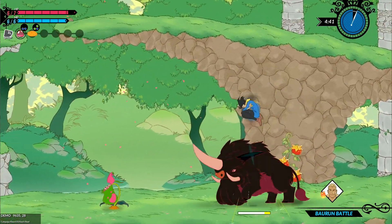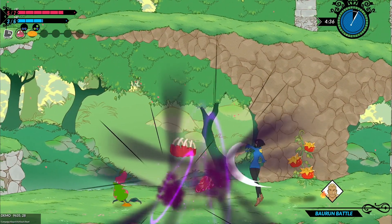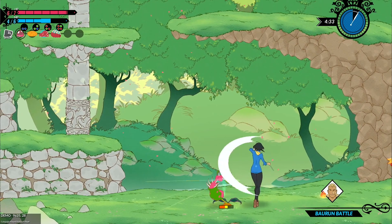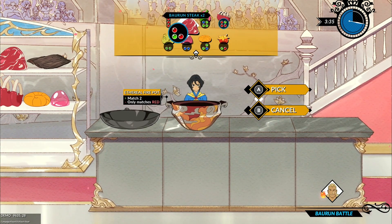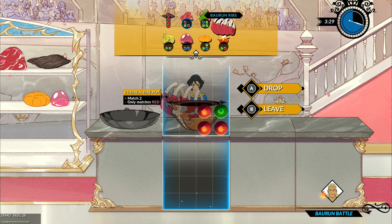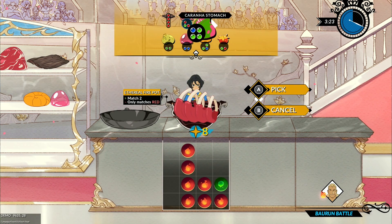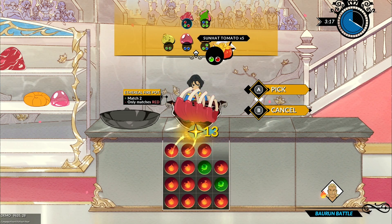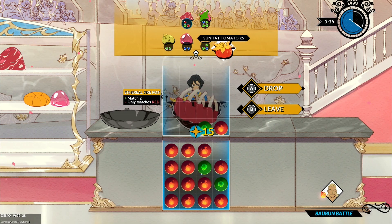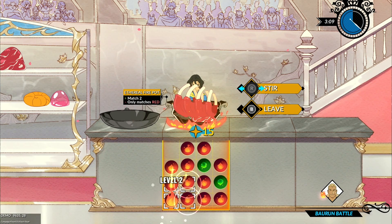I want to say Tetris, but not Tetris — like Dr. Mario, Dr. Robotnik's Mean Bean Machine. The way it works is each food item has up to four gems attached to it that you drop into a Tetris-style grid, and after they're in the space, you get to shuffle them around to try and match them together, and that's the cooking. You throw the ingredients in, then when you cook you rotate the stuff, and depending on how well you do on the match-three game, that's how well your dish turns out. It's a beautiful game, and it's a whole kitchen colosseum — they make fun of Iron Chef. It's all hand-drawn art too.